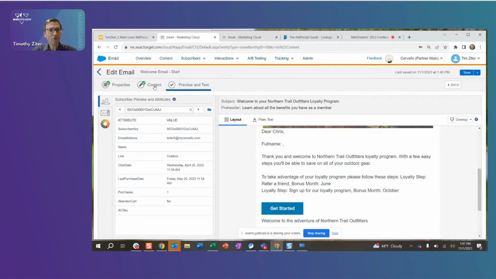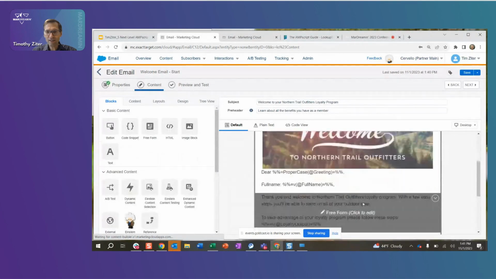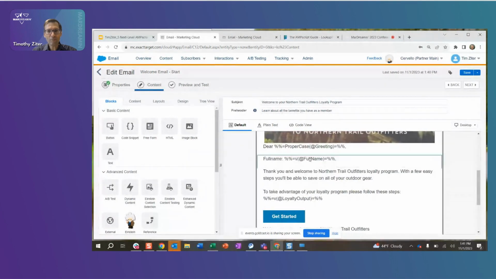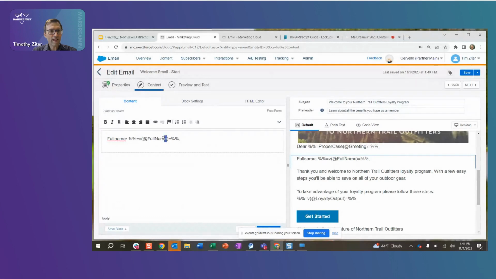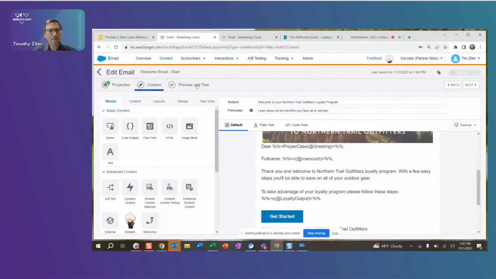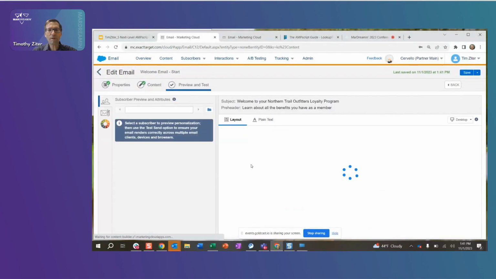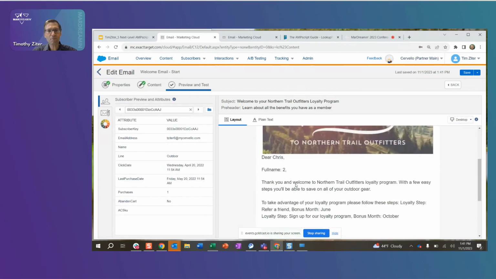Let me just quickly go in here, and one other thing I wanted to output is this row count as well, so that we can see the row count and validate that each row has its own number. So let's preview that again. And this should hopefully output the row count so that you can validate that it's cycling through. So for example, Chris has 2 rows, and you can see he's got 2 rows of data. Kristen has 4 as well.